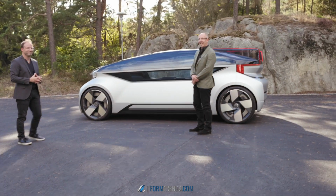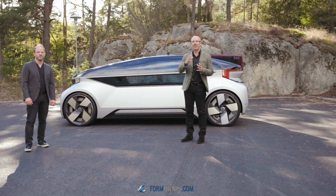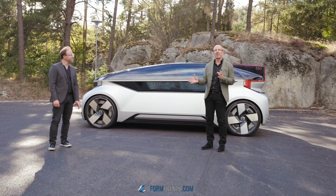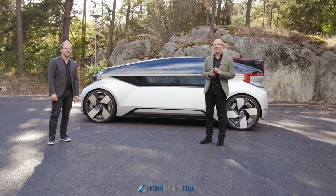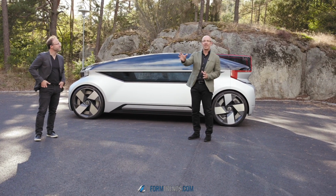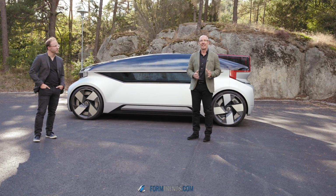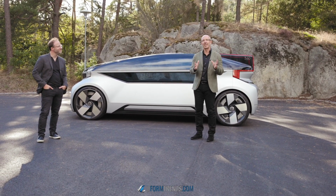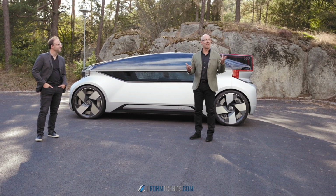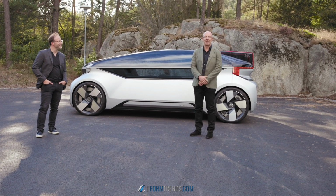Fantastic. Okay, so we've had a good look now at the user experience, the materials, the interior design, now the exterior design, and we've touched on the second concept, which is TIO. I think that gives you a really good insight into what we're working on in terms of our future vision for Volvo. Of course, we've got lots of projects going on in the nearer future, but we thought that would be the most interesting subject for you to look at and experience, and of course a chance to see our design studio, and more importantly, meet the team behind it.